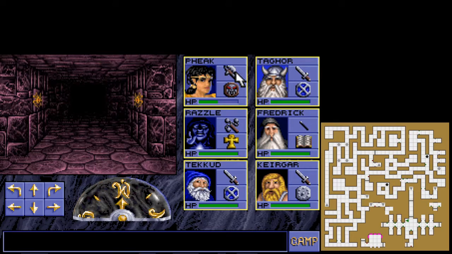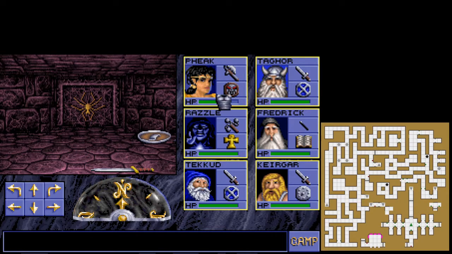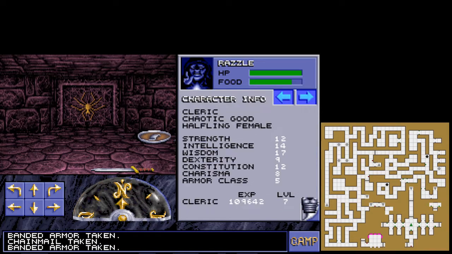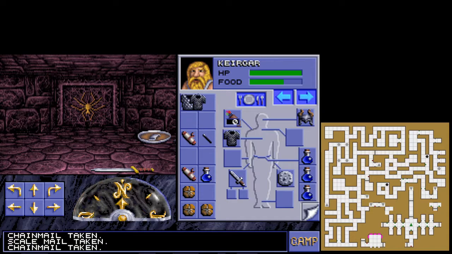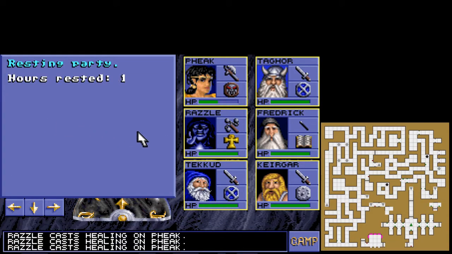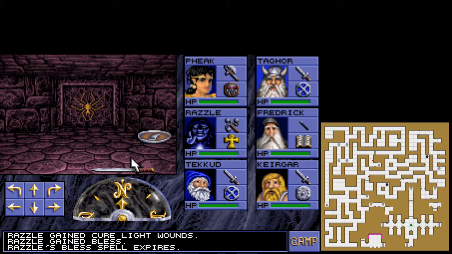There we go. Banded armor. I don't think that's as good as plate armor, but... -1. 0. Yeah. Razzle could wear that. From 5 to 4. Yeah. Go. Rest. And save. Okay, so what did we get from that?